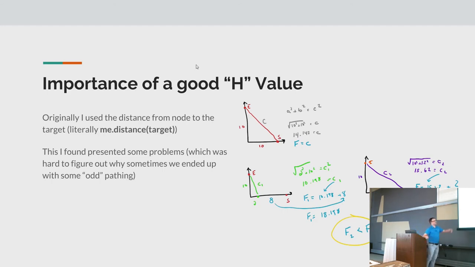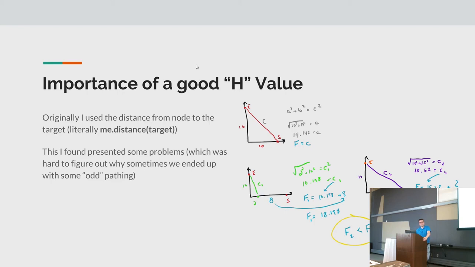And just to show this home, I've got some simple triangle math here to show that we're trying to get from S to E. If you think of these as two separate panels in our run, as you get closer to this bend, when you calculate the F value, you see that it calculates the F value for this situation versus this situation differently. So it might start taking some paths that are not your best path. I want to drive home the point of making sure you think about how you're implementing your H value.